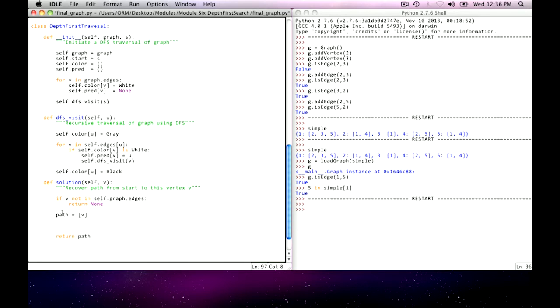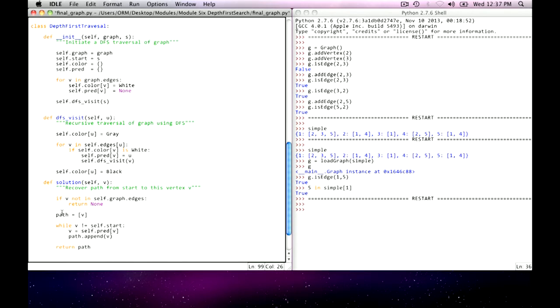How do I uncover this? Well, you start with the idea that says, as long as I am not at the start where the DFS was initiated, I've got some work to do. Namely, that work is to go back and define the predecessor that got me to V in the first place. Once I have that predecessor, I'm going to append that to V. And we have a choice here.